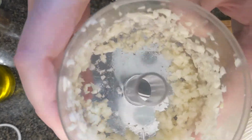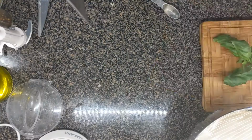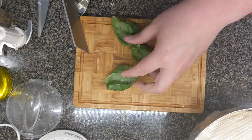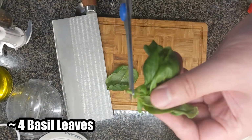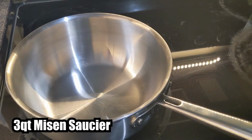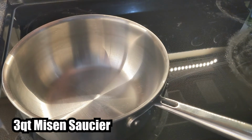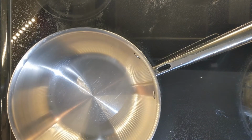Take a look at that. Nice little small pieces. I want them to almost disintegrate into the sauce while it's cooking. For this, we're going to have some basil in there, and I got 4 leaves here. You can adjust to your taste as well, but I find that 4 leaves taste good. So I'm going to put it in my saucier here, and we're going to get it up to temperature, medium heat.